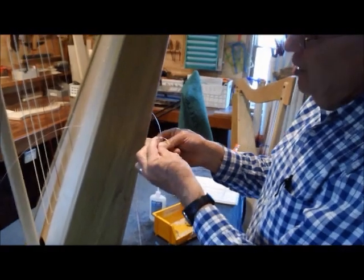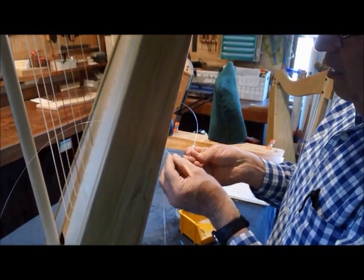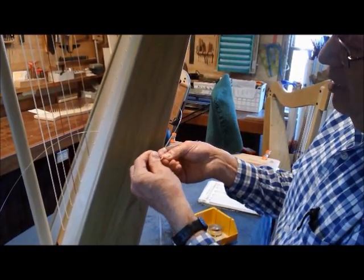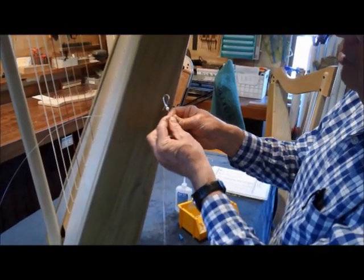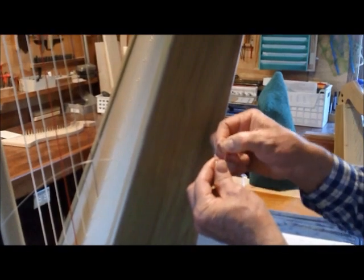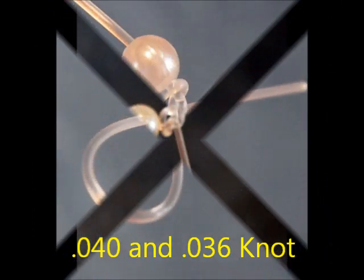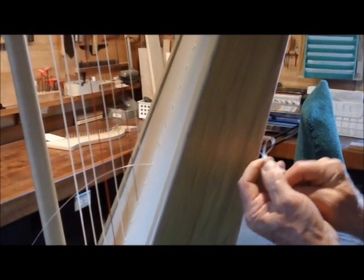And then we're going to tie our overhand knot like we have before. But before I pull it tight, I've got a loop here, and I've got about a 2-inch tail. I'm going to push that tail back into the loop and then tighten it like that. So I have a half of a bow knot, and all it is, this tail has been pushed back in. It's just to make the knot bulkier.